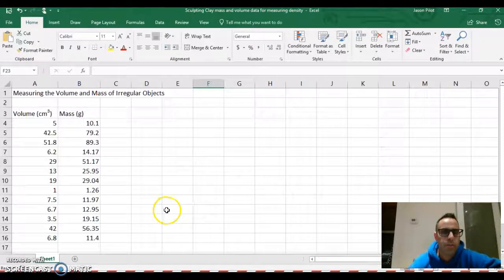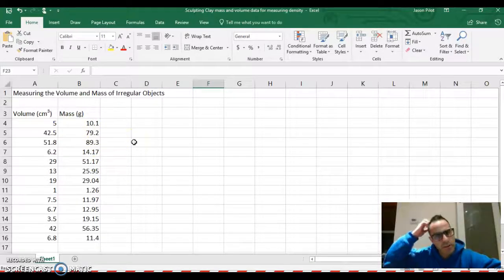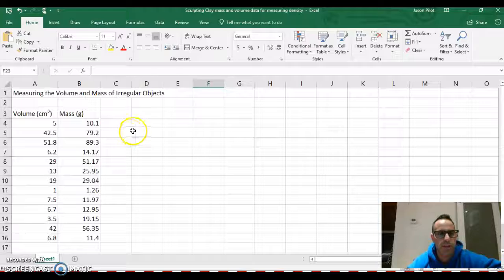Okay, so here's a brief lesson on how to take volume and mass data and use it to create a graph that might tell us a little bit about the nature of that substance. What we did in class was we found a lot of different pieces of modeling clay, and the class measured the mass of each piece first using an electronic balance, accurate to the nearest 2 decimal points in some cases. And then we used overflow cans to figure out the volume using graduated cylinders.